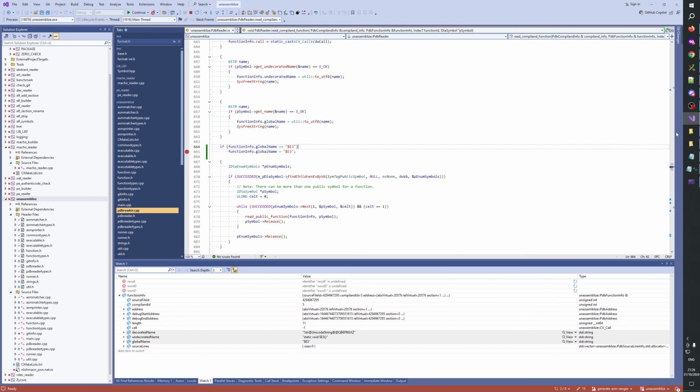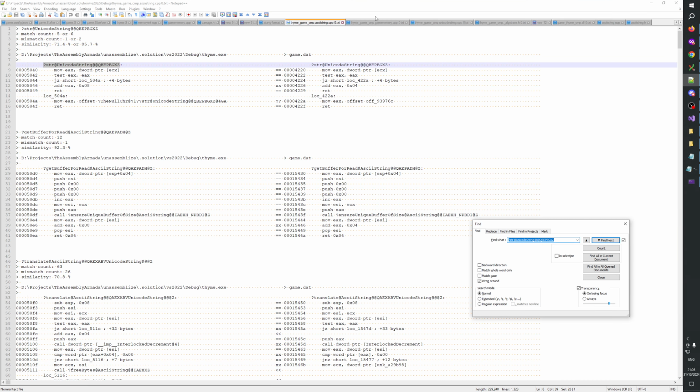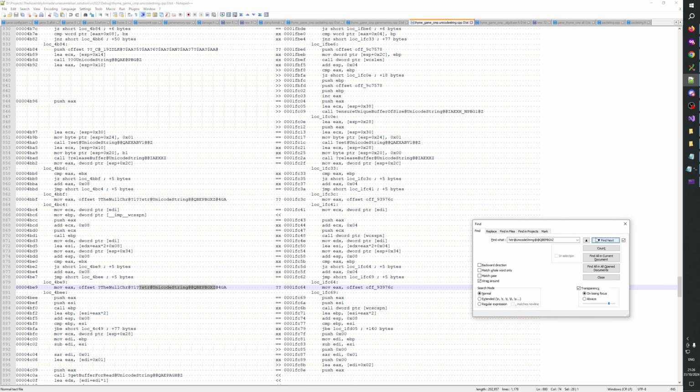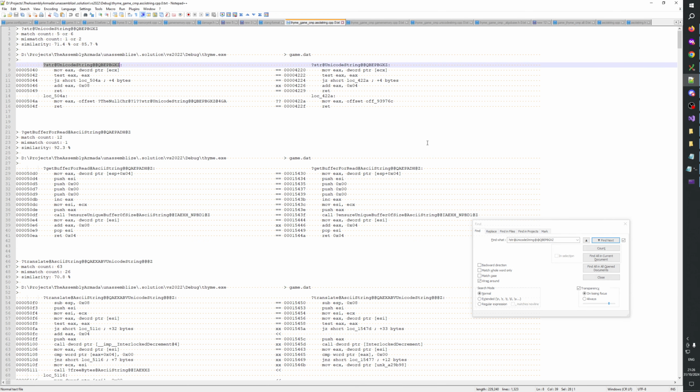We were looking at ASCII string. Hold on. Unicode string. Okay. Why is there a Unicode string function in ASCII string?